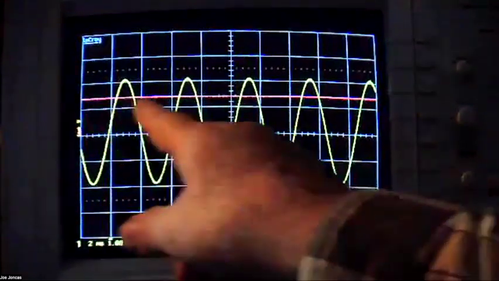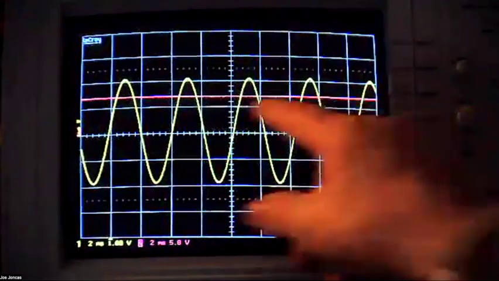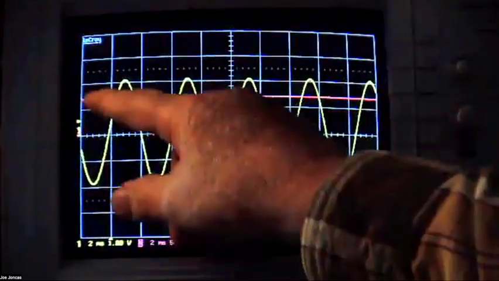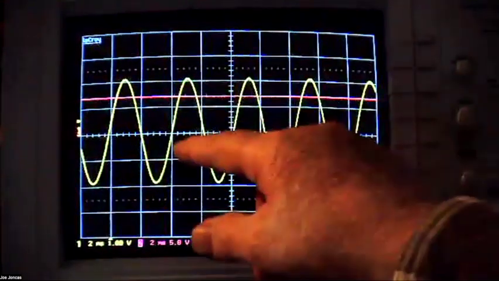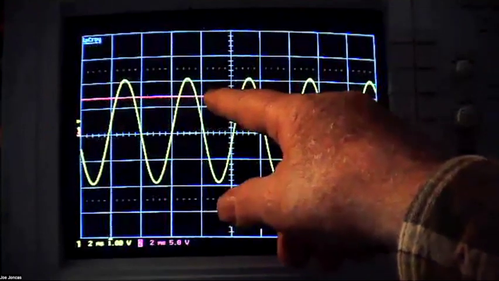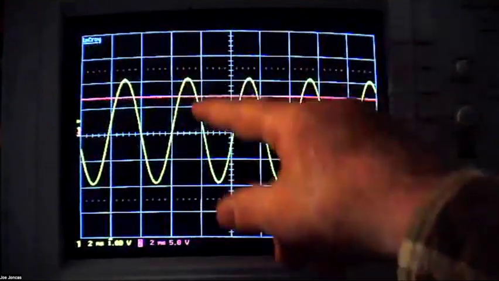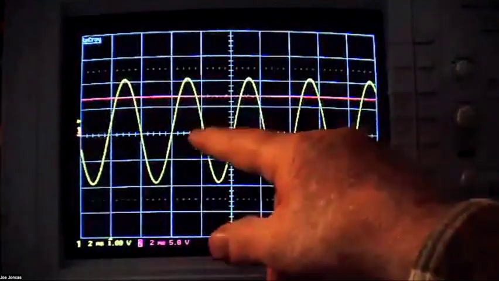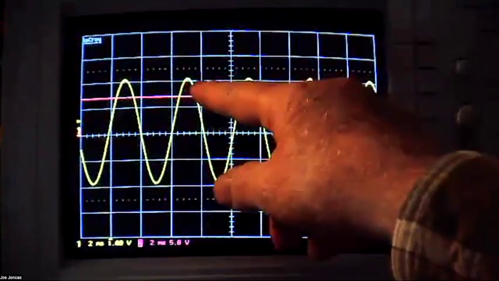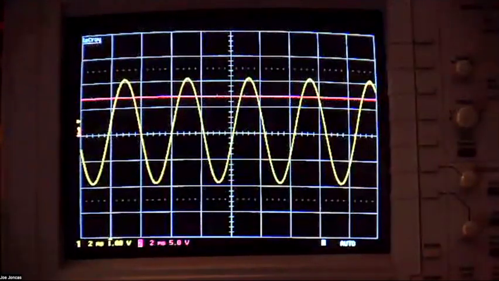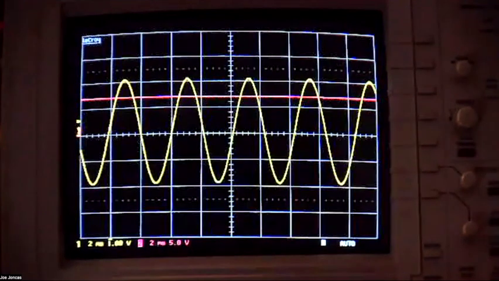So if this is a DC line, direct current, you can see it goes up from 0 and just stays above 0. Now this line could wiggle, but as long as it stays above this line, it's DC, direct current. It's only going one direction. AC is when a signal goes back and forth across 0 volts. So that's the difference between DC and AC. Capiche? Yeah, all right. I am glad to hear that.